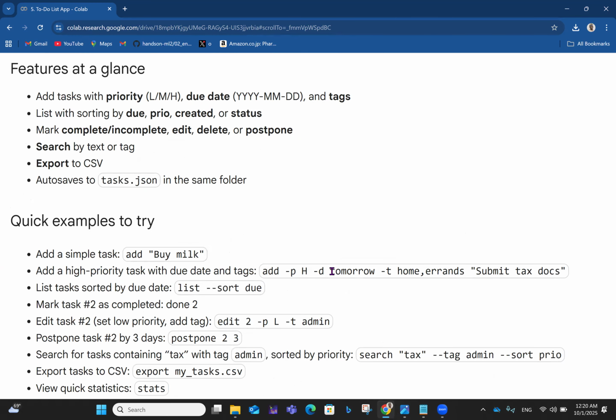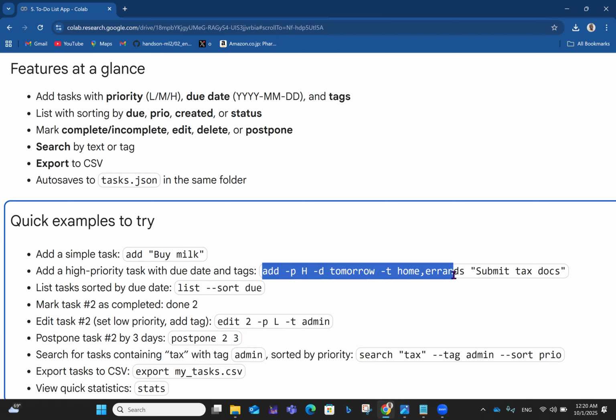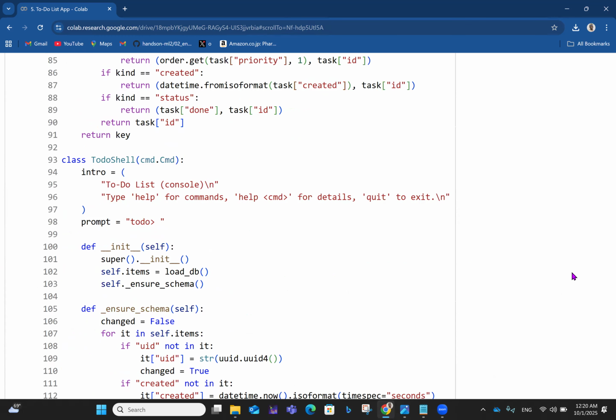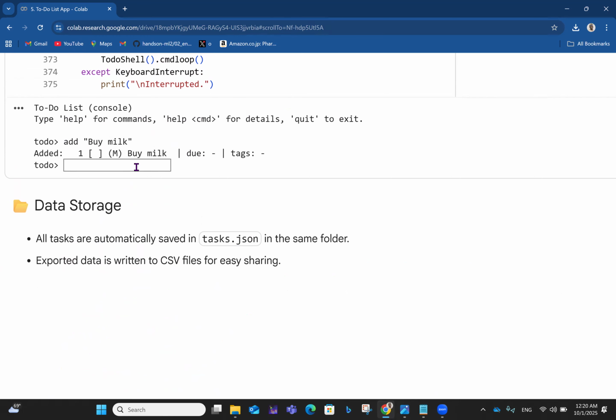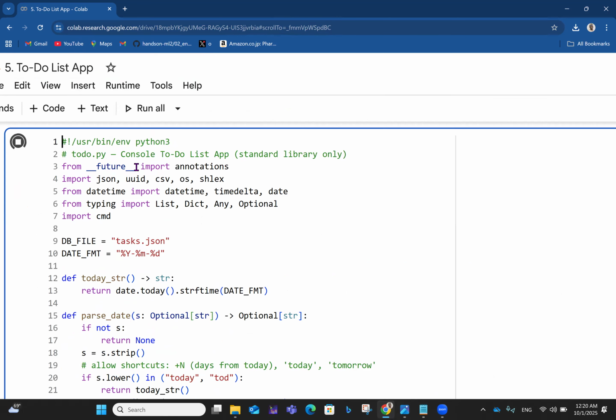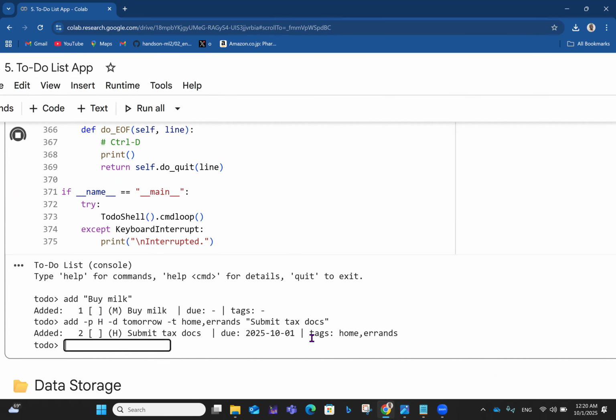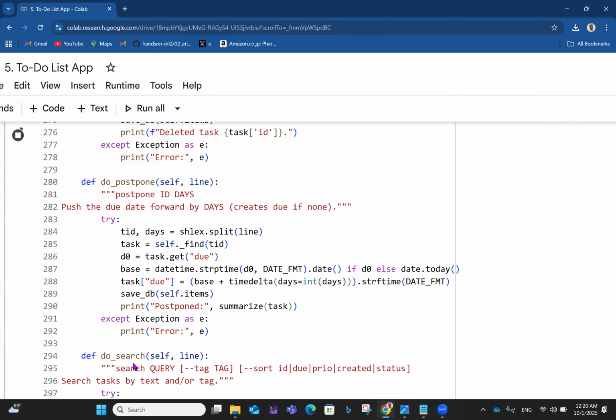So let's say add dash p h dash d tomorrow dash t home errand submit tax docs like that. So we can add that. So that's updated. So the tomorrow here is actually 1st of October 2025, home errands. So that is added.